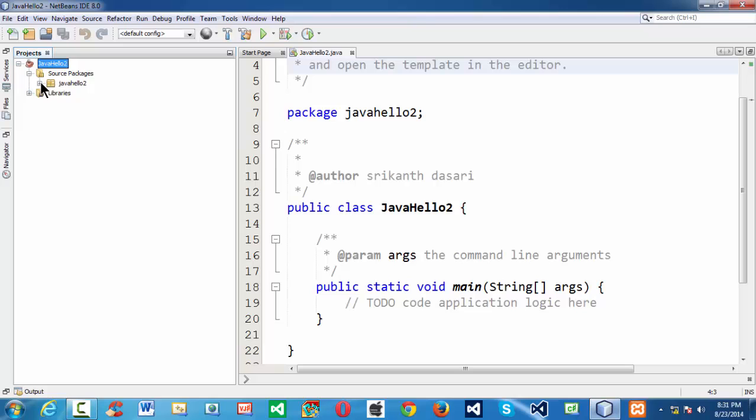NetBeans creates by default a package named Java hello 2, which consists of our source file, Java hello 2.java. We also have libraries by default, since we are using the JDK 1.8 compiler installed in our system, so it gets displayed in the project directory here.